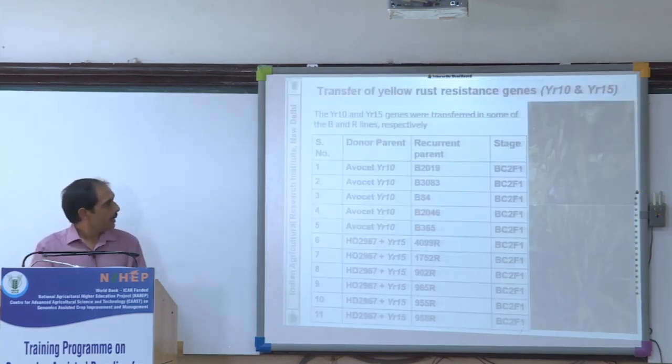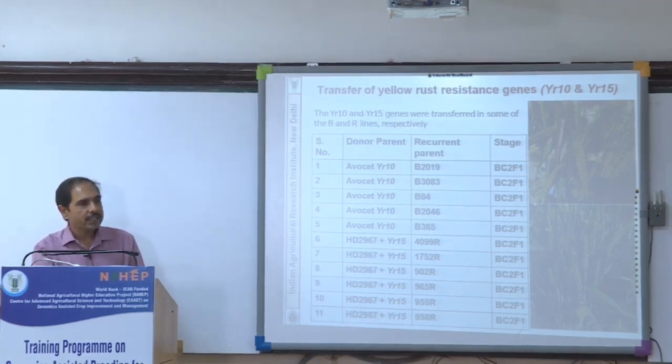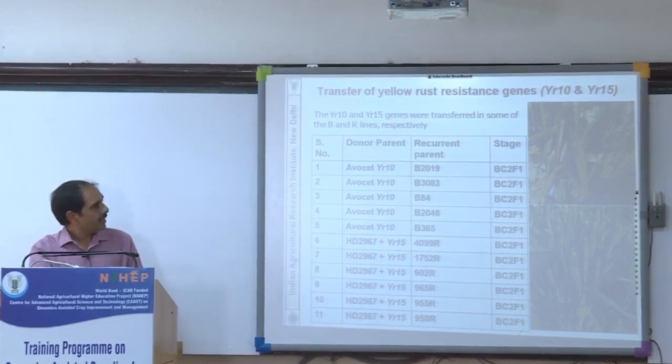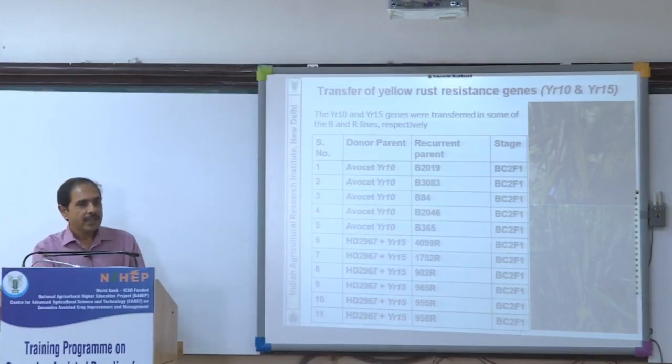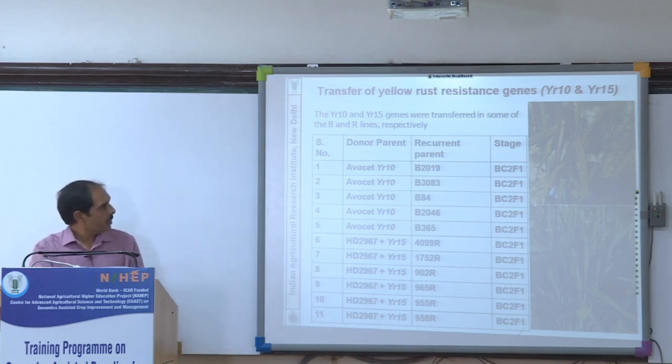And again the same approach is used, with B lines and R lines, restorer lines, which were susceptible. You can see here, this is yellow rust. You can see the extent of disease here. This is a photograph from Delhi. So you see the extent of disease here, and these are the lines which are showing resistance, clean lines. So here you can use molecular markers to transfer resistance. We are using the same approach which I explained to you for transfer of these genes into the restorer lines and B lines, and developing resistant versions.